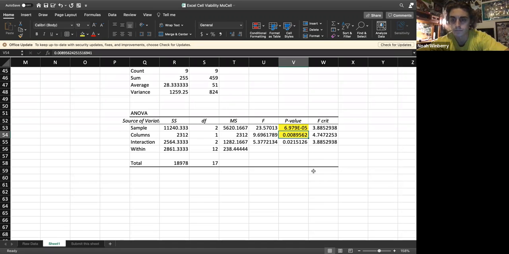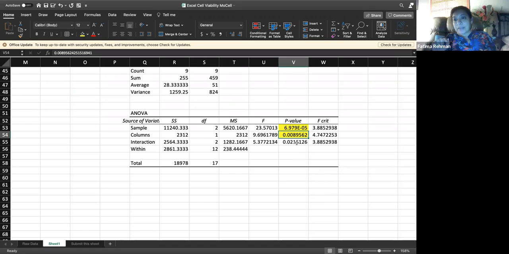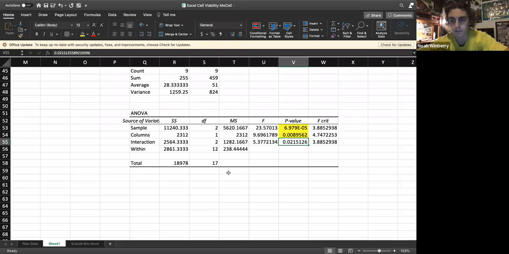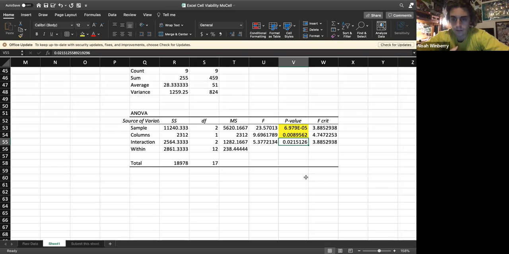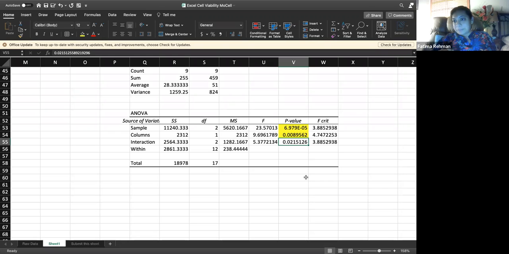Okay. The last one is interaction. And this one says 0.0215. Is that significant? Yes. Is it below 0.0125? Yeah, never mind. No, it's not. So this one actually in this case is not significant because of the number of groups you have. And because once Bonferroni correction is taken into account, it's not below or equal to 0.0125. However, this interaction tells you whether or not your 2 drugs behave same or different.